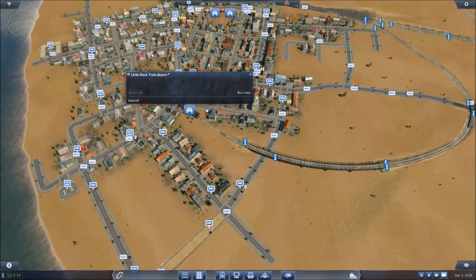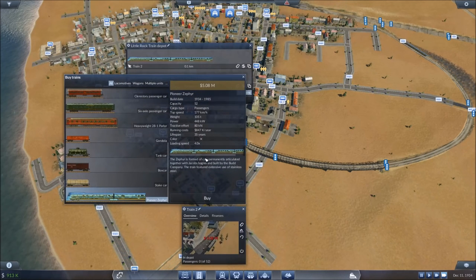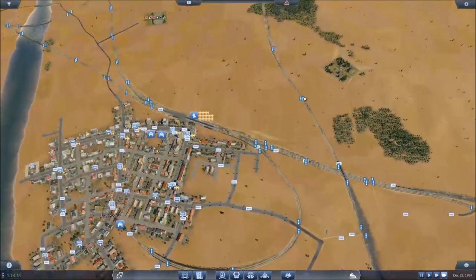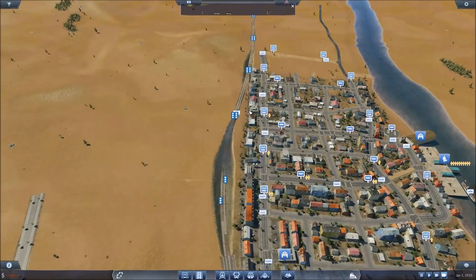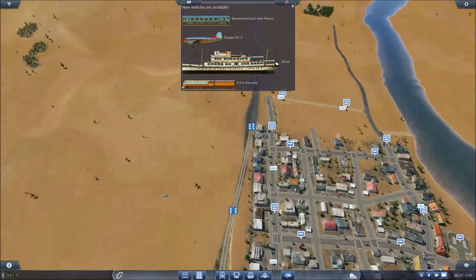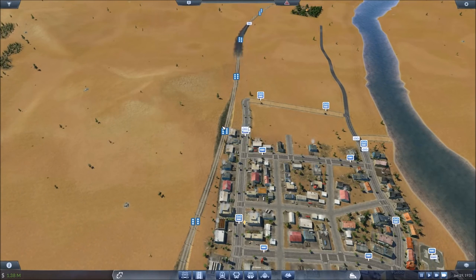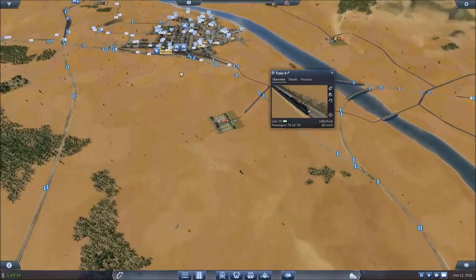So line 13 — we can now purchase two of those trains. Let's go ahead and buy those and put them on the tracks. We'll look for trains leaving from here, because that'll be the easiest. Oh, the DC-3 — this is interesting. So this is before McDonnell Douglas teamed up, so this is Douglas just being separate — the Douglas DC-3. That's kind of cool. And then this new engine and train car, that's cool too. So what we'll do is once these guys drop off their passengers, we'll have them just go straight to the garage so they won't be picking up new people.